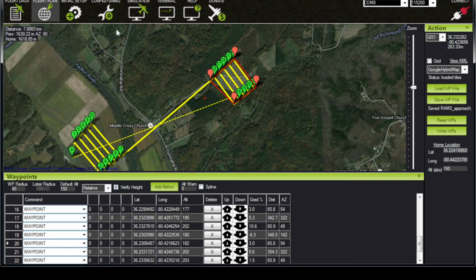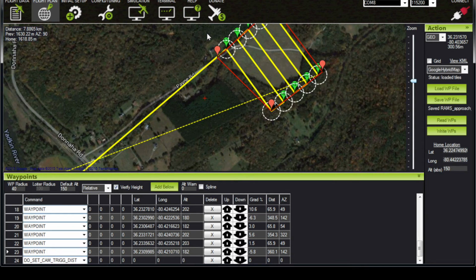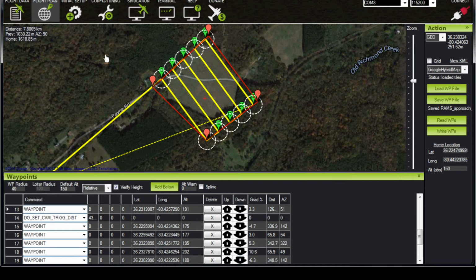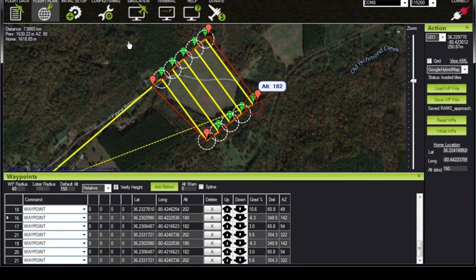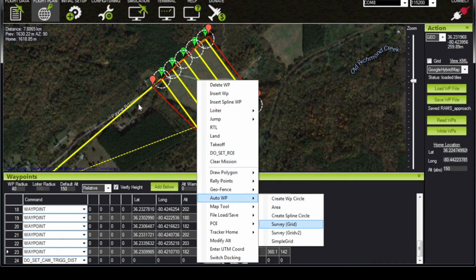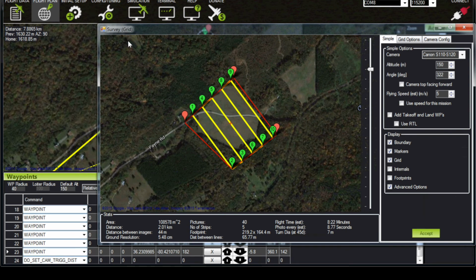Now we're going to look at how to make an overlapping grid. So let's say this area up here is of really high interest to us. Something here is really important, and we want a really good quality imagery of it. So what we're going to do is, with this polygon still here, we'll right click again, go to Auto WP, Survey Grid, and we get exactly the same thing we had before.